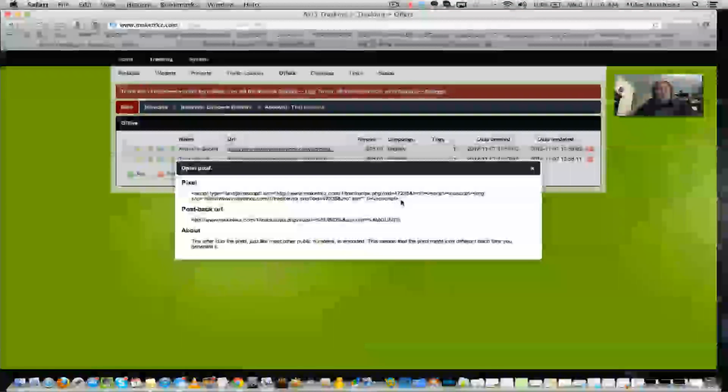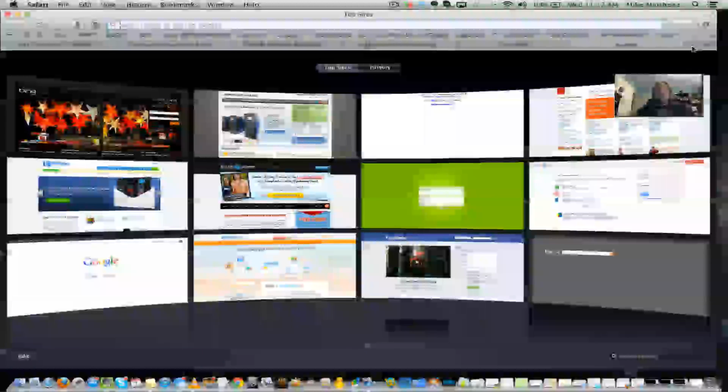And we're going to go ahead and take the pixel at the top here. Just go ahead and take this. Hope you guys can see this. We're going to take just the code at the very bottom, the URL right here, in between the two quotes. Let you guys see right there. Go ahead and copy that. And now let's go to our Empower Network back office.